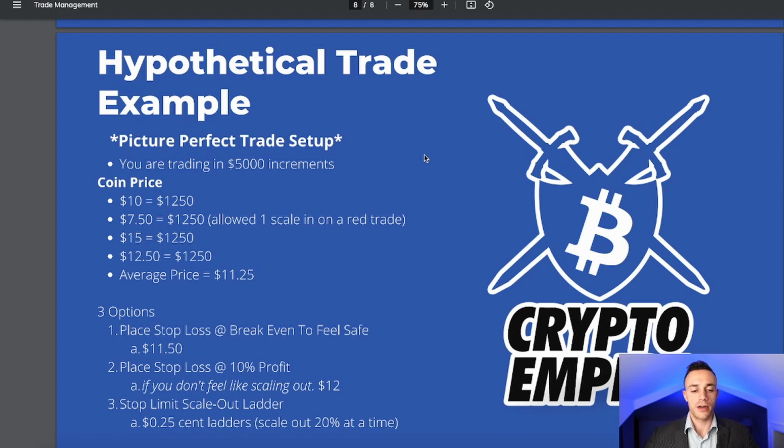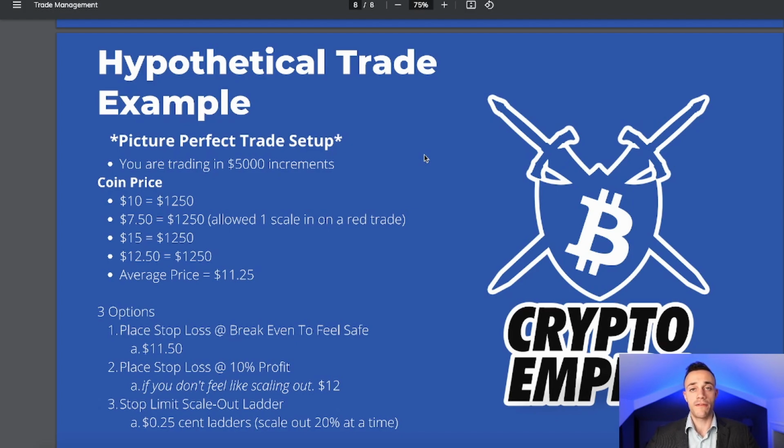And then all of a sudden, price pulls a 2x. It goes up to $15. So at $15, that's a breakout. Remember, we scale in on breakouts and on pullbacks. So on this breakout, you decide to scale in another 25% at $12.50. And then from there, we have a pullback to retest a previous level. And remember, we can scale in on pullbacks. So with this pullback, price goes to $12.50. So we put in our last $1,250 into the trade.